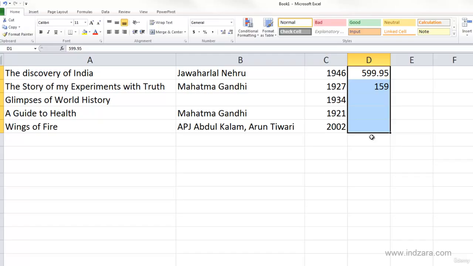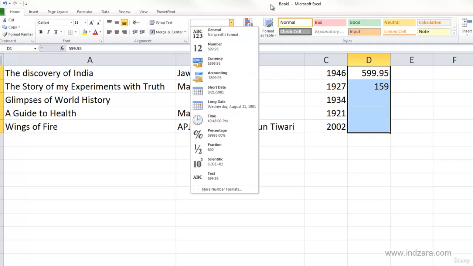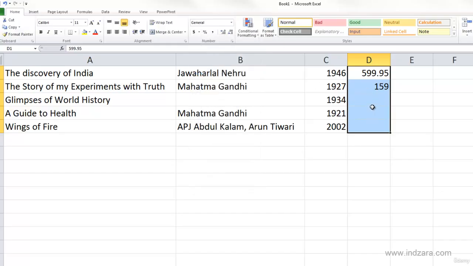And before we move on to learn in detail about each of the different number formats available, one thing you have to remember is that these number formats only impact how the information is displayed on the screen. It does not change what is actually stored in those cells.